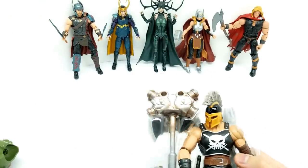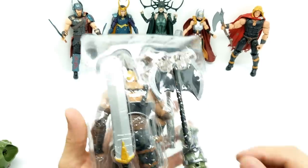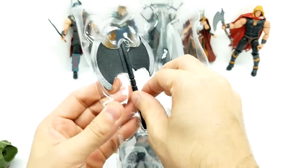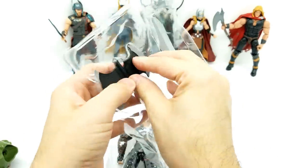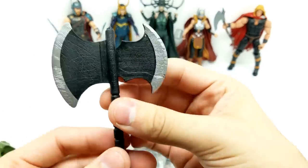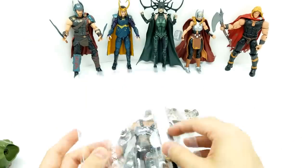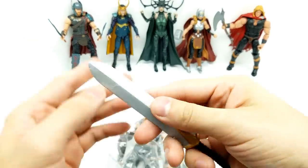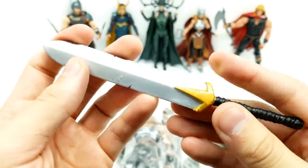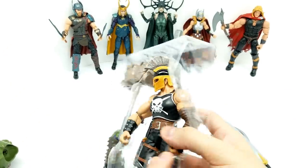Nice. Wow, this one's got tons of stuff. And lo and behold, no cape. What is the deal? All right, look at this amazing axe. Now, this is what we're talking about. Accessories heaven over here. Beautiful axe. Look at that. Okay. Amazing, huge, like, this huge, long broadsword. Wow. It's like Final Fantasy style.